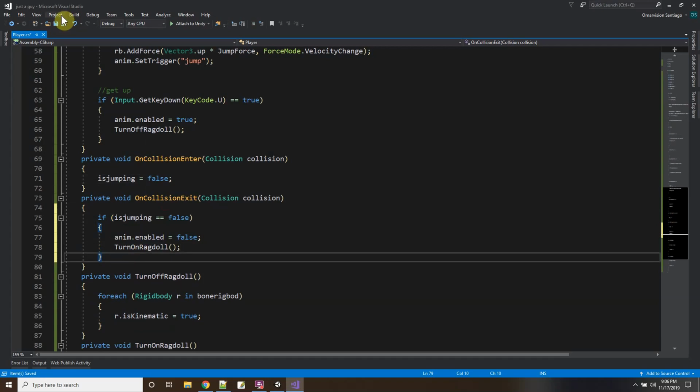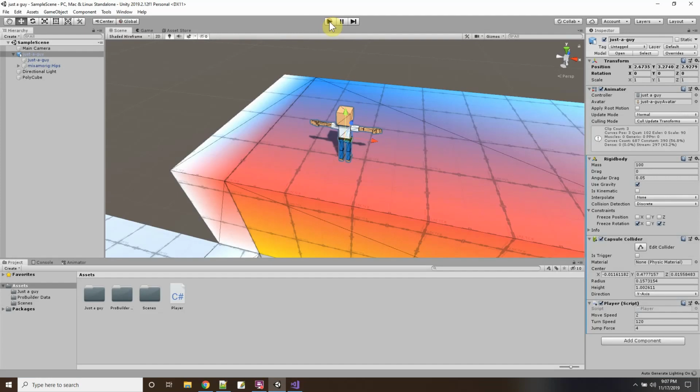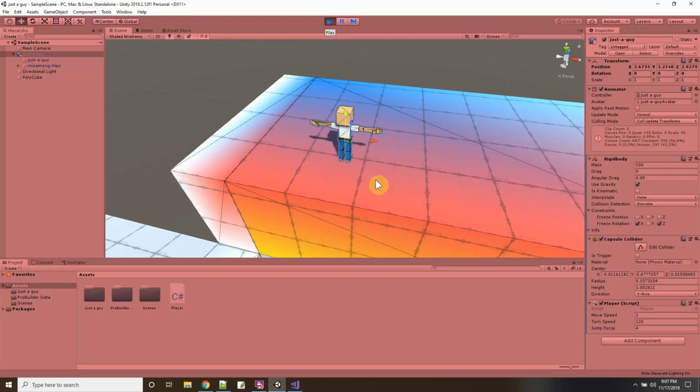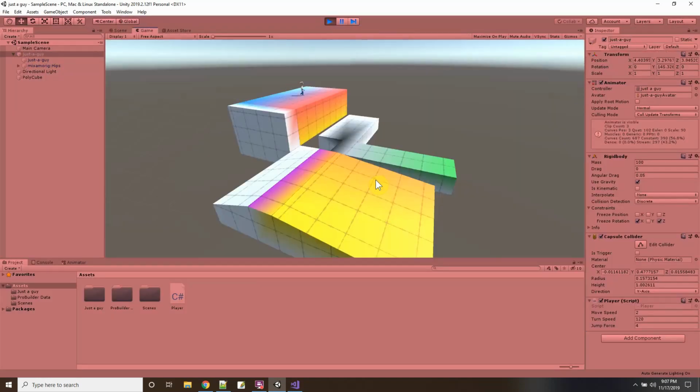And now we should have our tutorial almost done. Let's see. Press play. And I can move. And I can jump. But if I fall off the edge, oh, I land on my head. I can get up. And I can move some more. And jump, jump. Okay, so it's working. And that's how we create an animated player character that we could use in a game and move around. There you go. Have fun, folks. I'm having fun.